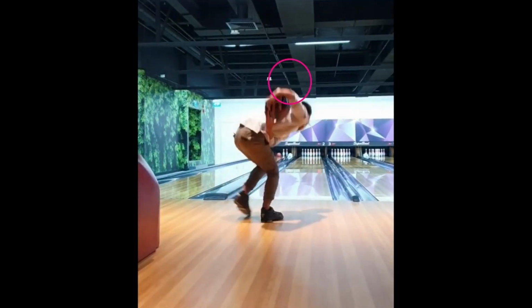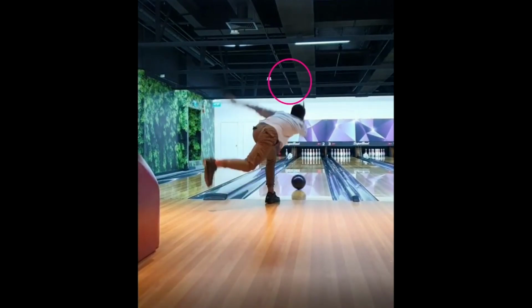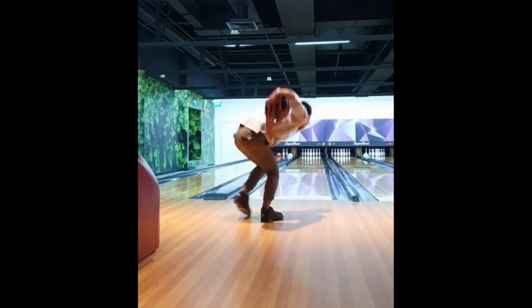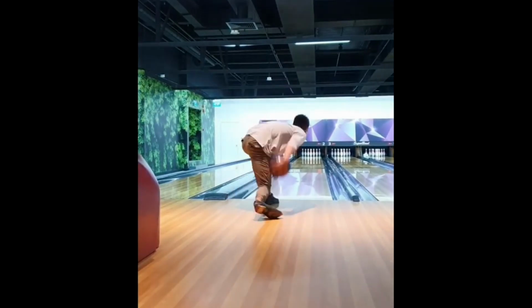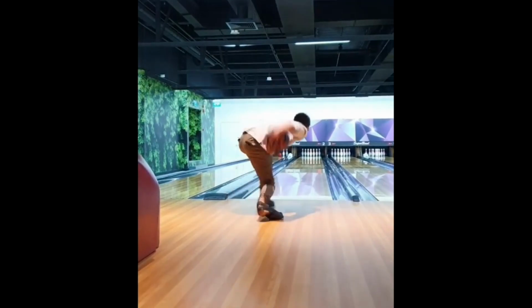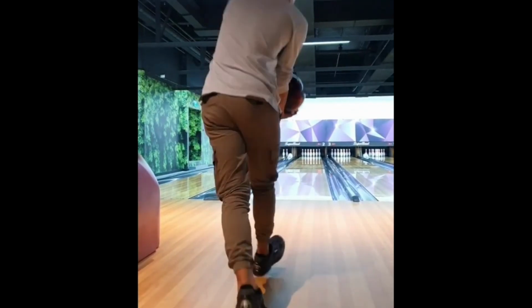So if his arm swing is moving slow, he cannot move his feet any faster. Because if he increases what we call the cadence, or in layman's terms the tempo of his footwork, in bowling terms we call it the cadence of his footwork. Faster cadence means faster tempo. So if he speeds up the tempo of his footwork, he would find that his footwork and his swing would be out of sync. His feet will reach the foul line first, but his hands will feel very far behind and can't catch up, because his swing is actually very slow. And his swing has to be slow because of his early timing.